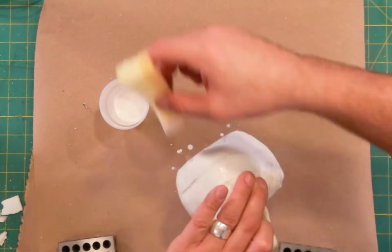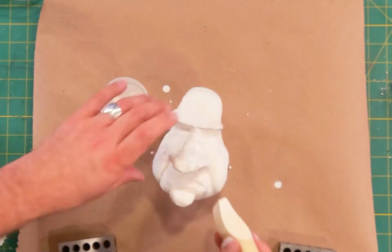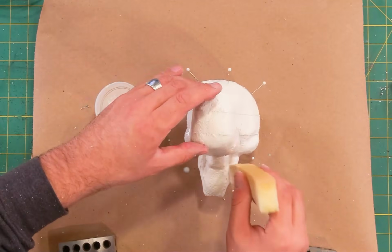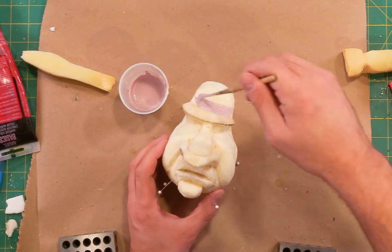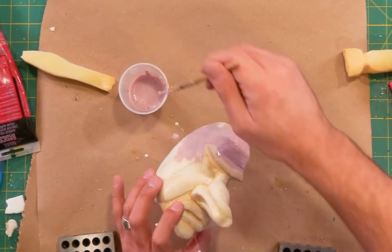After that, I'm giving this a quick coat of creature cast rubber. This is going to make it very strong and last a long time. I gave mine about 5 coats of creature cast, and I slightly tinted it each time so I could see that I had full coverage in each layer. And in the final layer, I did a flesh tone that matched the look I was going for.